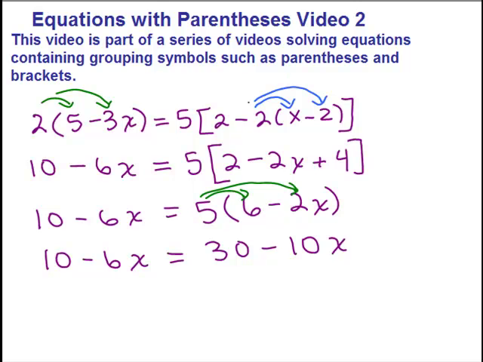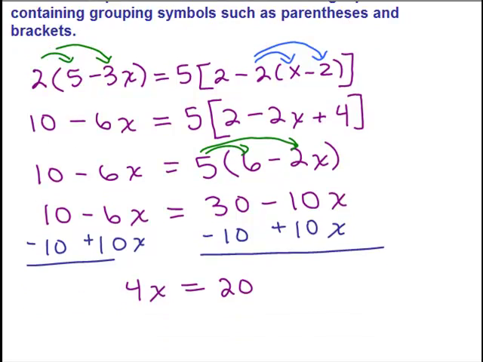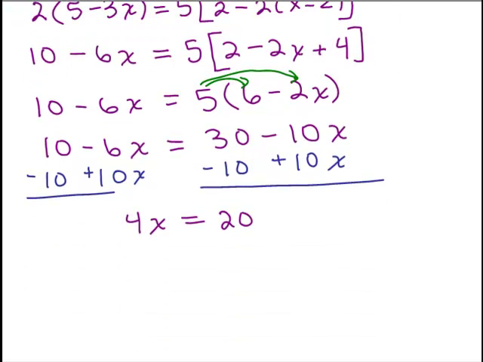How about we put the constants on the right-hand side? So I'm adding a negative 10 plus 10x to both sides of the equation. So over on the left-hand side, I'll end up with just 4x because negative 6 plus 10, you're just going to add those coefficients, is 4x. And on the right-hand side, I have 30 minus 10 because the negative 10x and plus 10x is 0. So I get 4x equals 20. Just divide both sides by 4 and we end up with x equals 5.